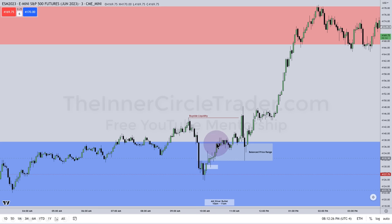When the market trades down to the low of that again here and leaves the range, which it does on this candle here, this has now become a balanced price range because price has been delivered to the downside, to the upside, failed to go lower, respected it, and then left the range. So it's acted as a trading range inside of this one micro imbalance on a 3-minute chart. This candle's high here is the very candle low right there. Precisely. It's not one tick short, not one tick off.